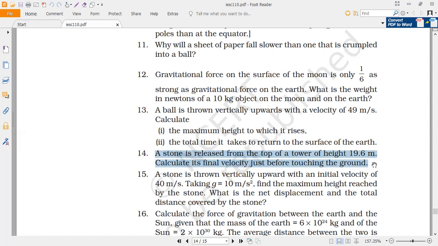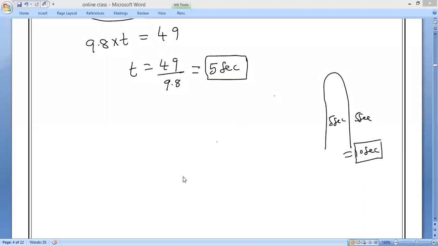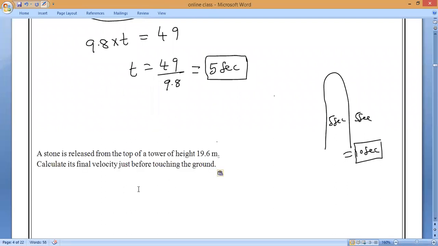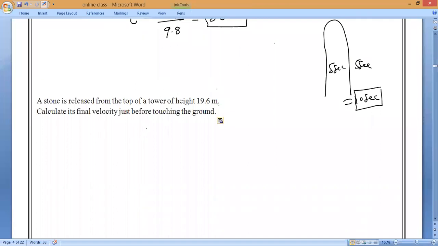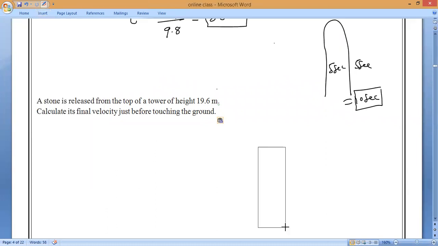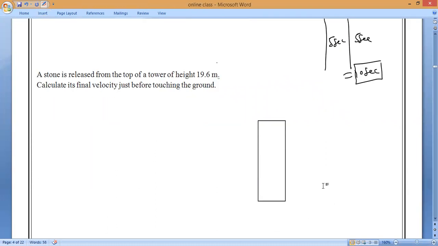So let us solve. If you don't know also, I know that most of you can solve, but that's fine. So you can see how it will be. Diagram is important. Have you drawn the diagram? Okay. So now let us take some tower, just a normal tower. Let me imagine this is the tower. So what is the height of the tower, everybody? What is the height of the tower they are saying?